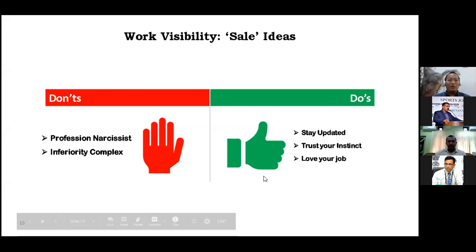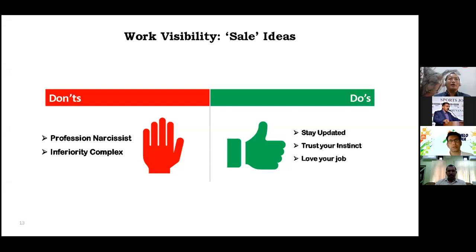Here, two important things I want to talk about: the don'ts and the do's as a physical education teacher. In the don'ts, something you should never do, I put two things. First, professional narcissism. I'm not going into detail on what narcissism is. In a profession, narcissism means don't be the type of person who says physical education is the best profession, physical education teachers are the best, the maximum contribution is made by us. Those people who are crazy about their own profession and blindly believe that their profession is the best, we call them professional narcissists. If you have that sort of attitude, I want you to come out of it.